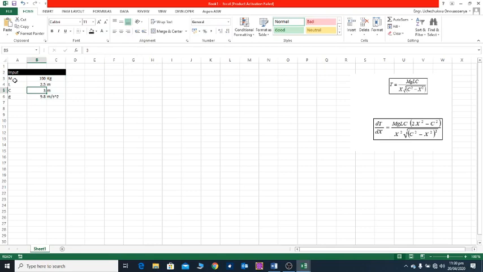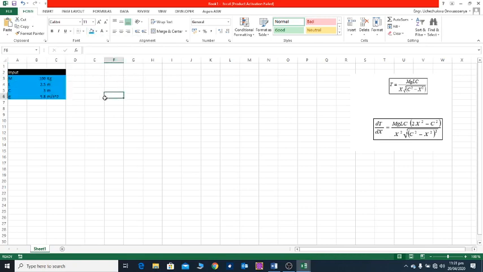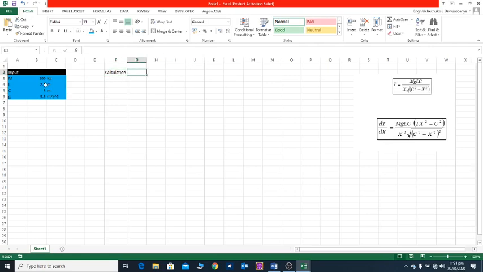Let me change the color of this one to blue. This side is calculation. Let me make it the same format.